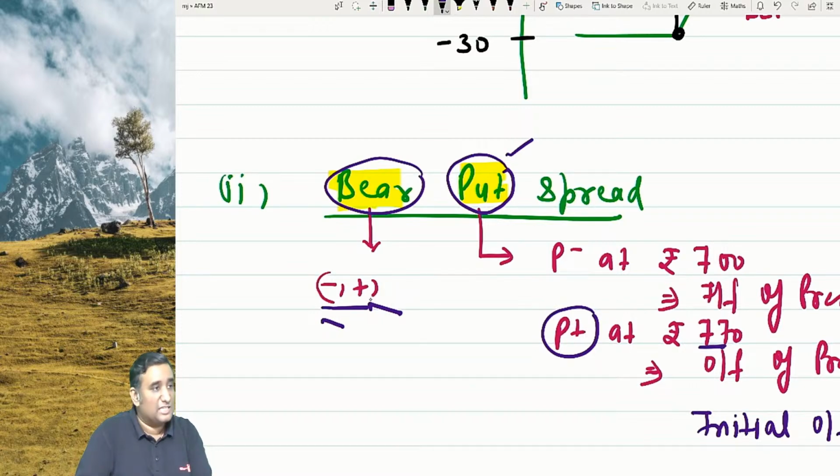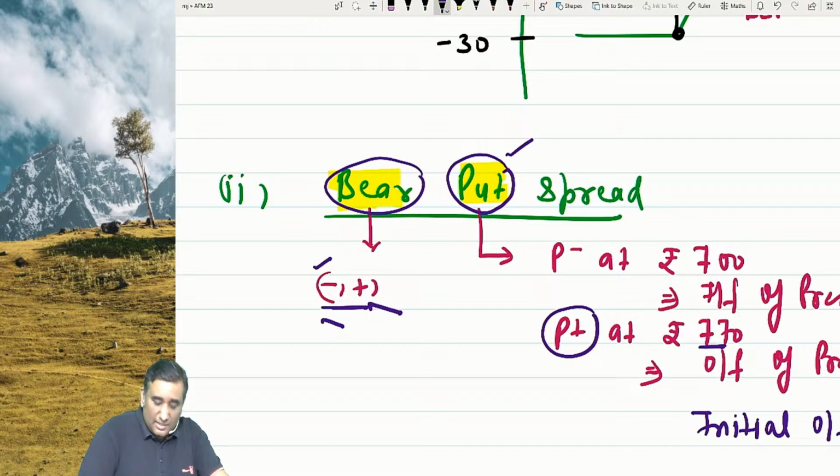So then why have you written minus plus? So that you know minus is at a lower strike price, plus at a higher strike price. Now sir, why are you focusing on he did plus first at 770? To explain again, he thought price will move below what? 770, and then he would have done minus, the price will not move below what? 700. So logic came out of that. Similarly, when you do the next strategy, I'll be able to make the logic for you of why they are doing that, the bullish put or a bearish call strategy.